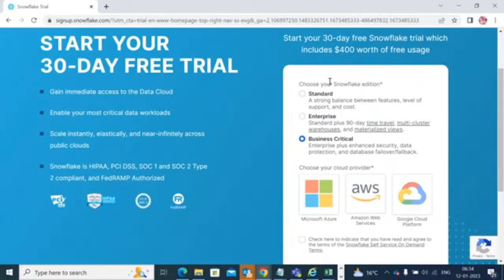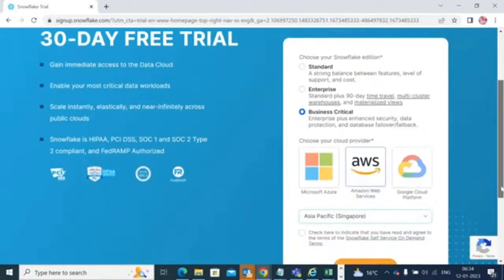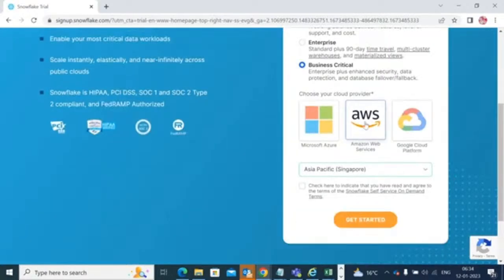This is the option to select the edition. Once you select Business Critical, this is the option to select the cloud provider. You need to select AWS. Guys, are you following or not? Super.